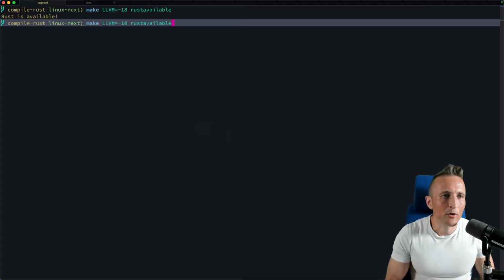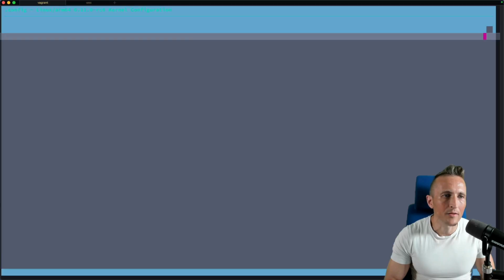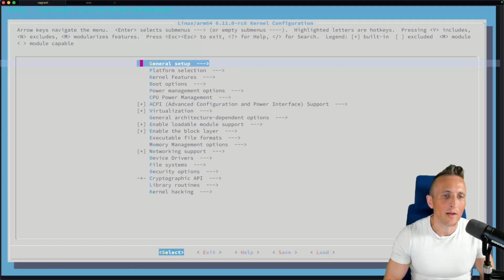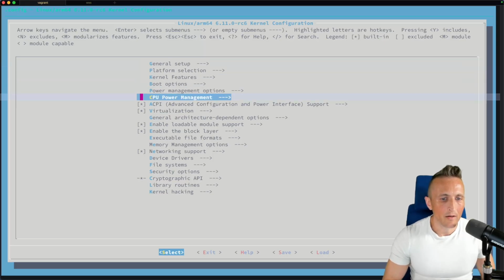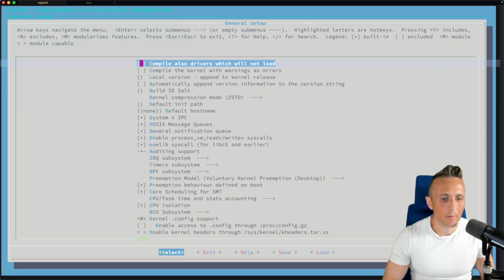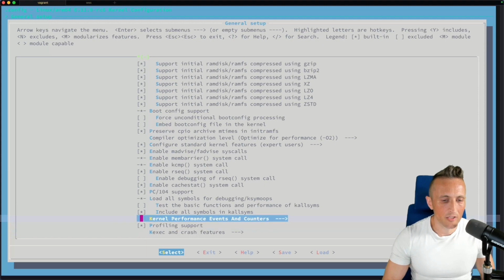One way that you might want to go about doing this when you're first starting out is to use menuconfig. This is a target that will load up a menu. You can see all the different dials or toggles that you have. You can go through menus here. For example, I could come up to general setup, go down to the bottom here. There should be Rust support here, except it looks like something's missing.